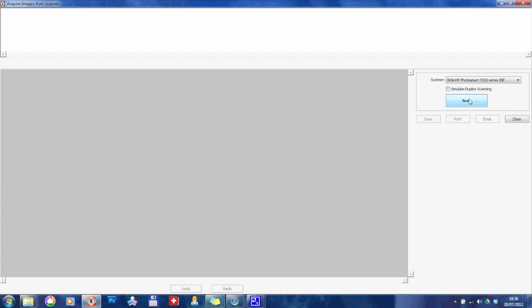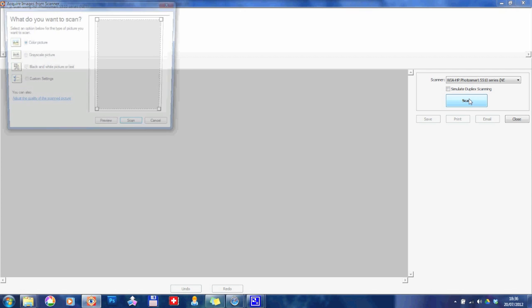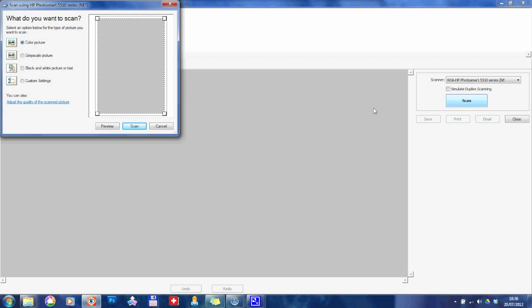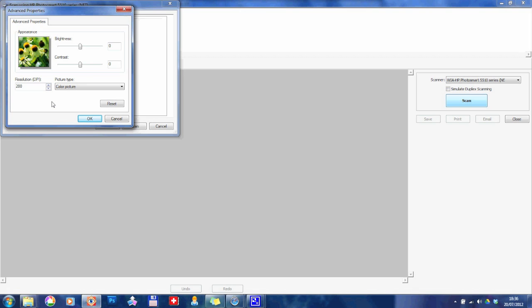So I click on scan, and this brings up a box where it enables me to click on preview. Now there's a quick view of the image prepared for me, and I can now click on the bottom left of this little box here to do some adjustments. The only adjustment I want to make is to set the dots per inch, the resolution, to 600, which should be sufficient. I won't change any of these yet, I'll do those in the photo later.